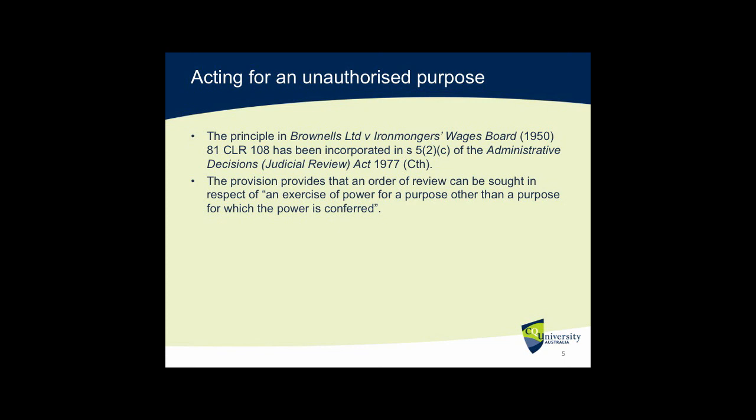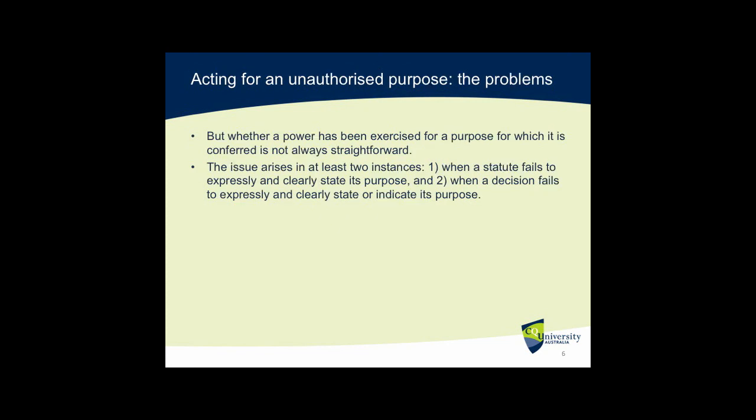Now, although it's quite easy to understand the idea that the exercise of a power should be according to the authorized purpose, we can sometimes end up confronting some problems, and that is because whether or not a power has actually been exercised for a purpose for which it was conferred is not always straightforward. And there are two instances when this legal issue arises.